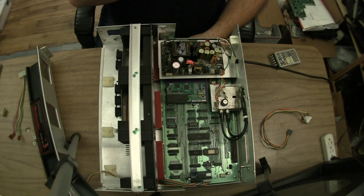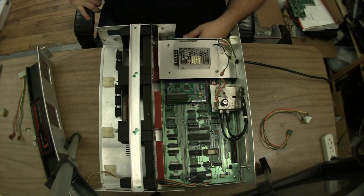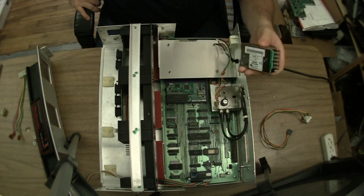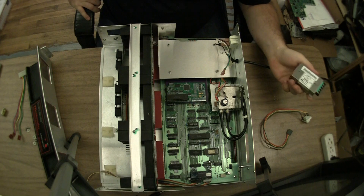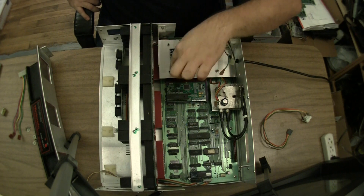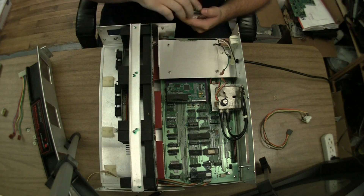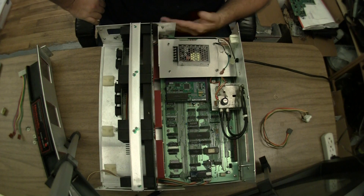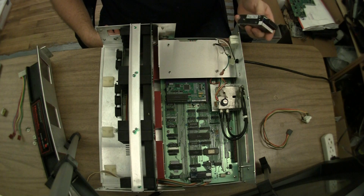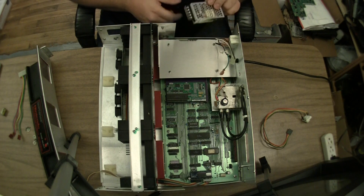This is how the old power supply looked when it was in there, and this is how much room the new one takes. I literally could have left the old one in there and just mounted the new supply off to the side somewhere — there's so much room for this, it's crazy. There's not really a huge reason to use the existing mount post. I could make a plate, screw down to that, and then have this mounted to the plate. I don't think anybody's going to cry about a couple extra little holes in the aluminum. I might just make a couple little holes right there and stick it on there one way or another.